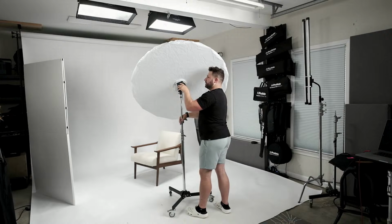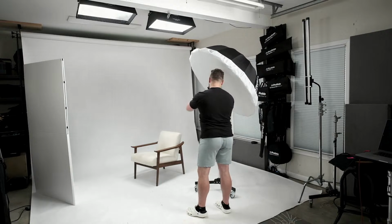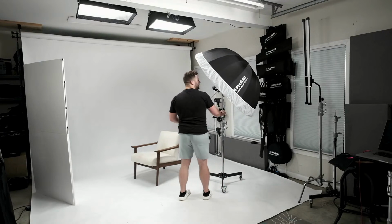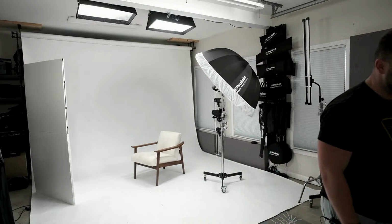Also, I love the way that you put the diffuser onto the umbrella. Who was it that taught me that? I feel like somebody taught me that because I was always doing the around-the-world thing with it, and someone was like, "Hey, you could just open the umbrella inside the diffuser." See, I learned stuff from people too.